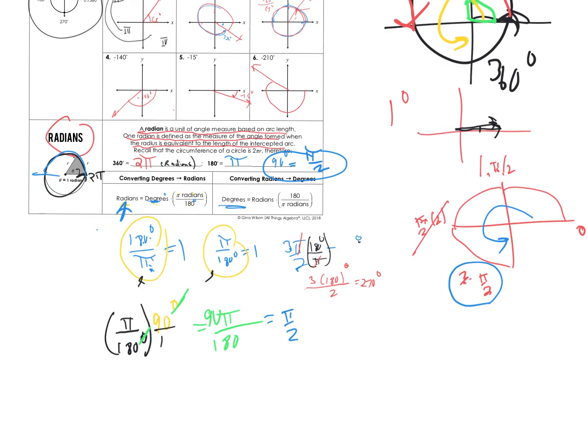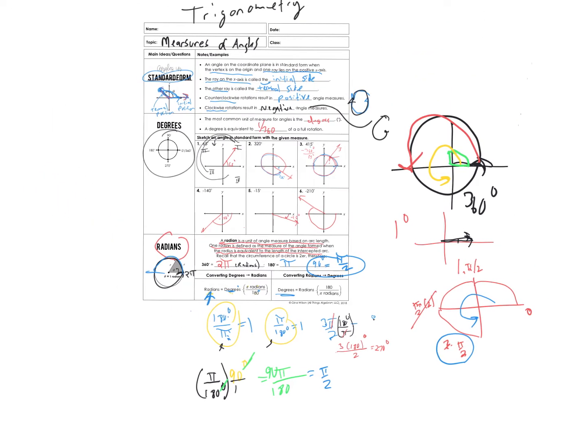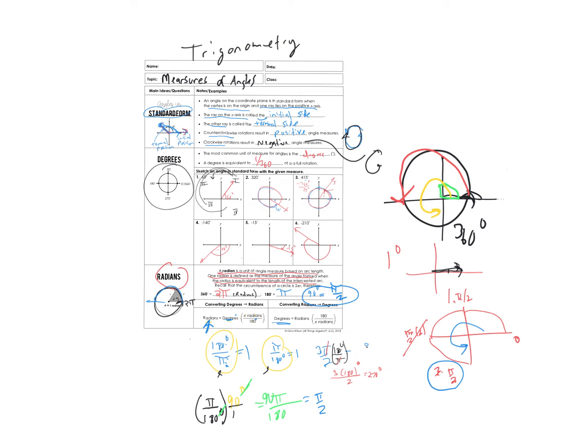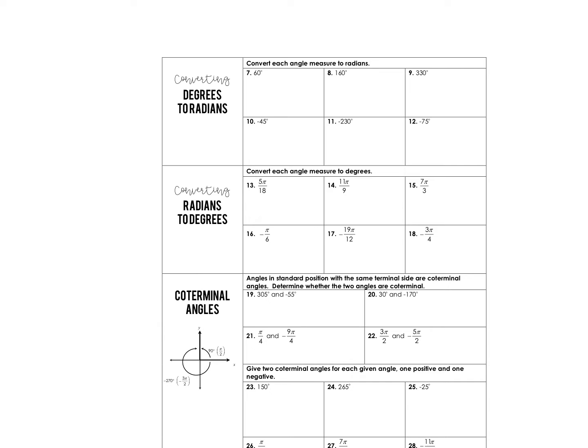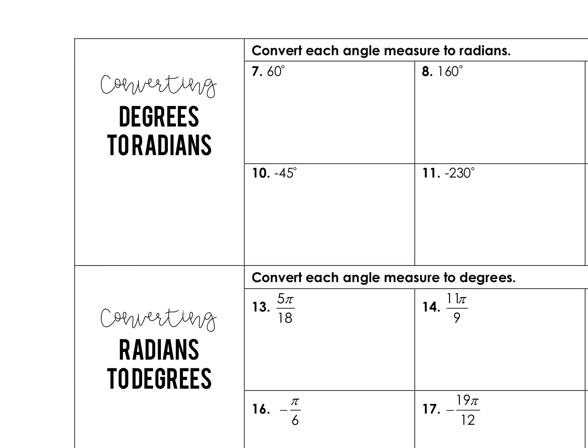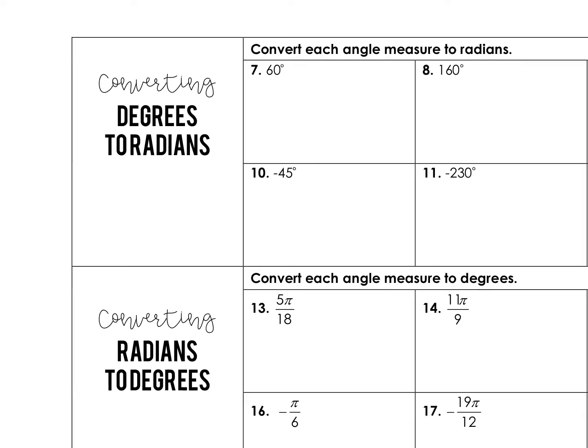Okay, so now we got to practice it. Sir, just to point something out, that's why the stupid clock looks like that. That is exactly why that stupid clock looks like that. You thought it was broke. Well, it is broke. The time don't work no more. But I didn't want to throw it away because it's the unit circle. You just figured that out. Yeah, I was like, do I put this in the calculator and try to figure it out? Now, the bad thing is now you just told everybody how to cheat.